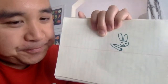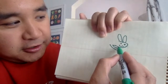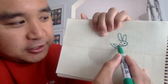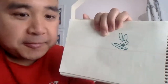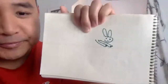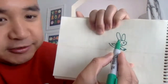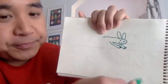And then you're going to draw the other paw. When you make the other paw, start maybe right there, right where the chin is. Then draw out like this. Draw a couple paws, and you go down like that. So now it's like running away, like, whoa. Next thing you're going to do is draw the top of the body. You're going to draw it kind of slipping down like that.